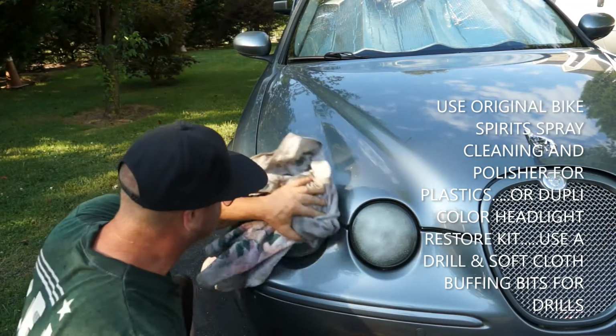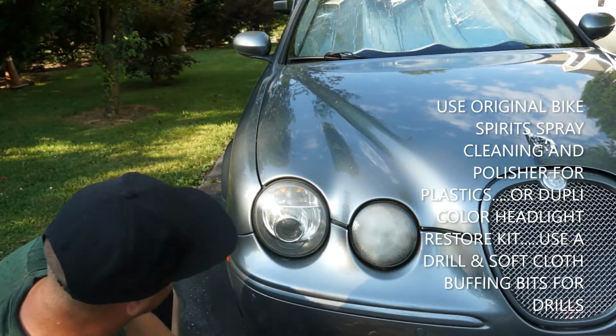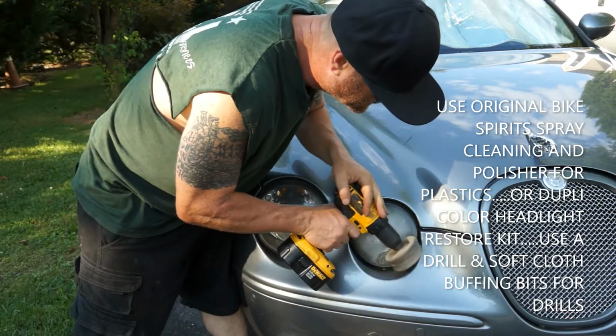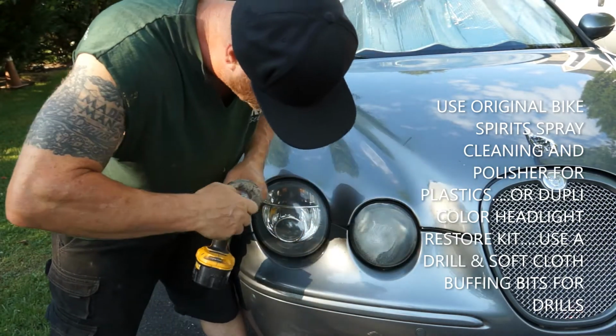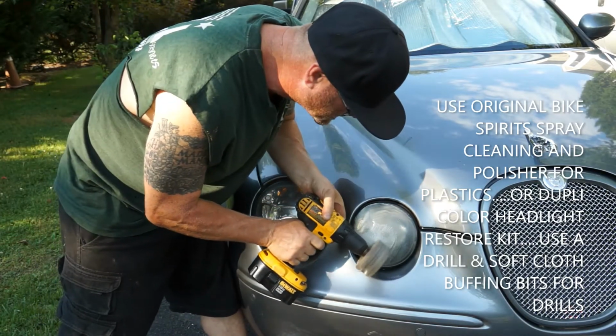We're going to go ahead and just wipe that off. You can already see the difference in it, big difference. You don't want to go too much, you'll burn it. Let's do the same to this one. Let's go around the edge gently, don't hit that paint. If you do hit the paint, and you've got a really good wheel, this one needs to be tighter, but I leave it loose just because I always adjust it a little bit.